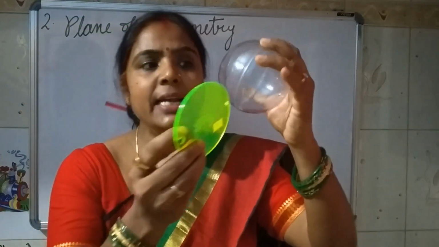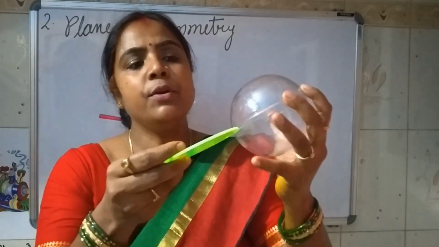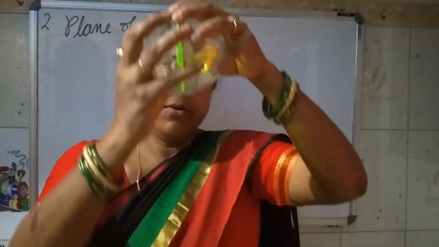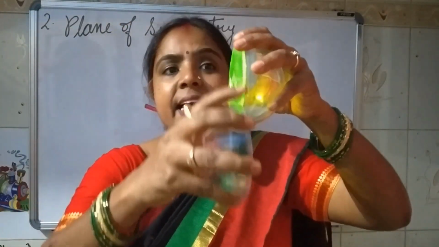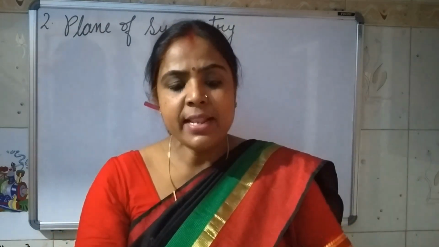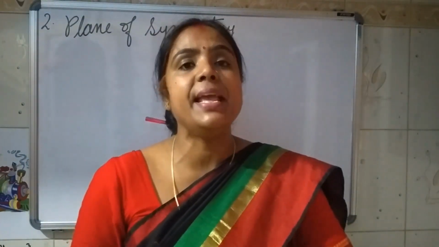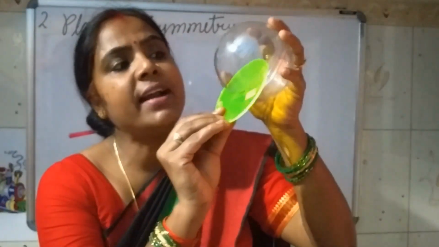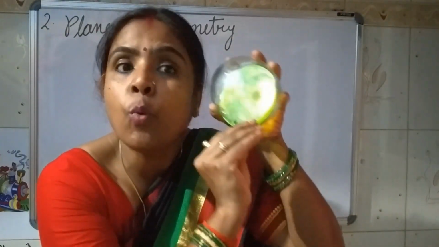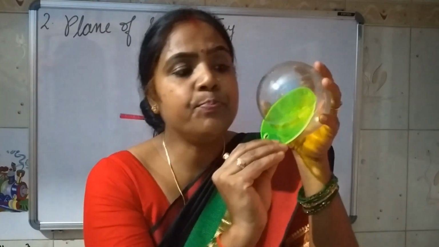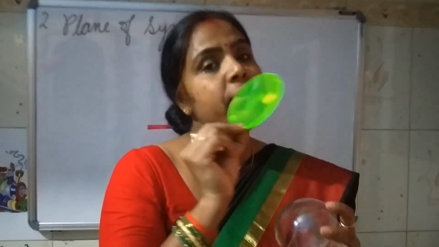So when this solid shape is divided into two parts by a plane figure, then this plane is dividing the solid into two equal, identical parts. You can see this, na? These both are the same. So when a solid is divided by a plane into two equal parts, it is called plane symmetry, and this plane is called the plane of symmetry.